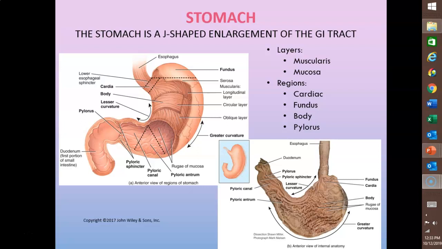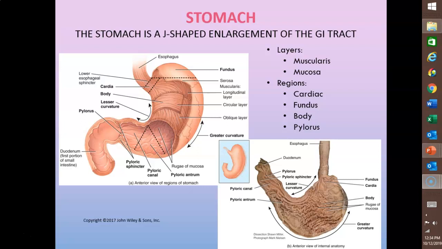So as we look at the stomach layers, the muscular layers are 3 layers of smooth muscle. There's a longitudinal layer, a circular layer, and an oblique layer. Because these muscles are arranged in different orientations, when the muscle fibers contract, the food is being squeezed in many different directions. So this mixes and churns and causes a peristaltic action of moving and mixing back and forth. So the digestive juices in the stomach get mixed in with that food.